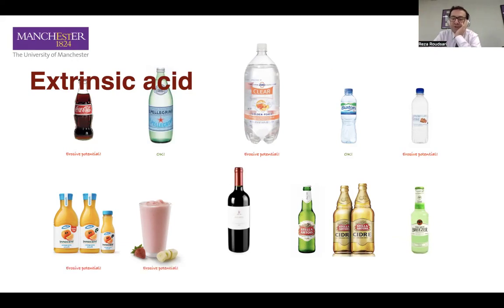Again, they are erosive. How about dry wine? Dry wine is also erosive. How about beer? Do you think beer is erosive? Interestingly, beer is not erosive, while cider, probably because it's very flavored, is indeed erosive. And how about alcopops, like Breezer? Lots of alcopops have tons of flavor in them as well as the fizz, although fizz is not a major thing, but because of all the flavors, they become quite erosive.